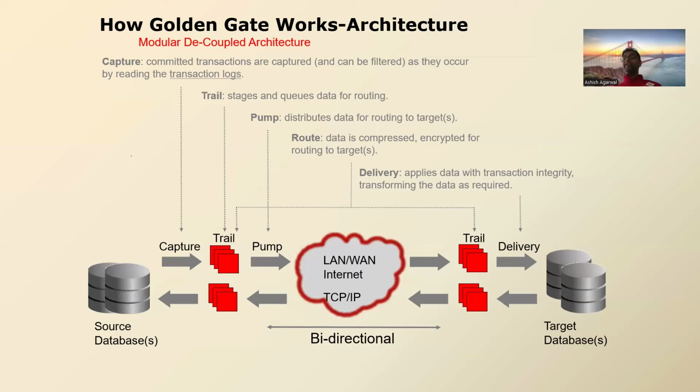Now, of course, for the data wise, yes, this pump process is dependent on this extract. This replicate process is dependent on pump process. Same way, this pump process is dependent on this extract. This replicate process is dependent on this pump process, of course, for the data purpose. However, they can continue to run even if the other is not running.